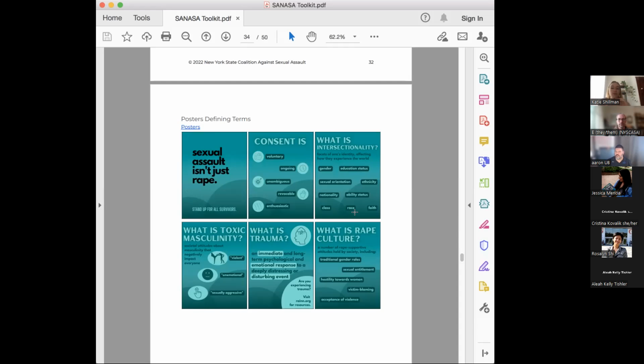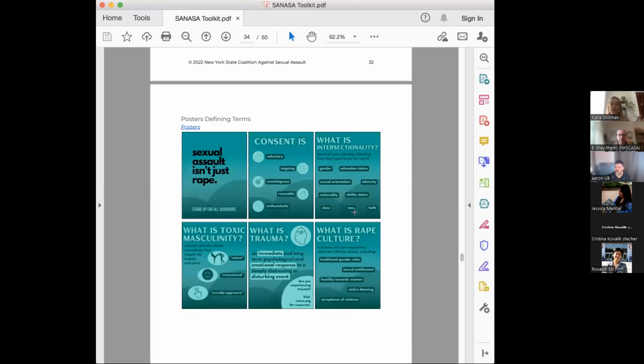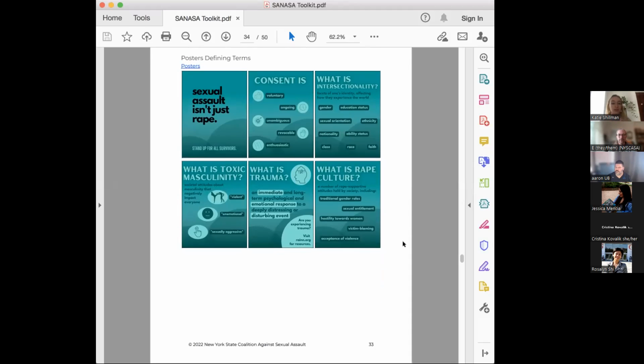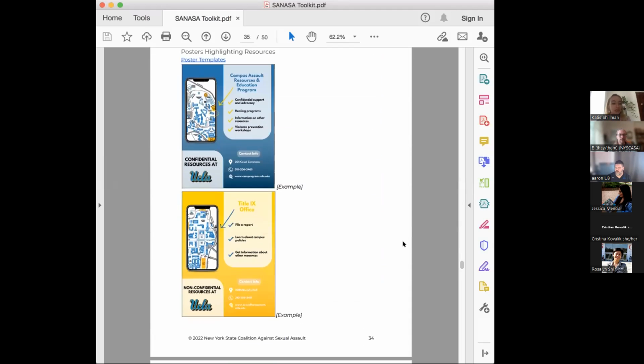So now with the social media posts, they're seeing it online, they're seeing it shared on Instagram, on Twitter, and now they're seeing it in their dorms, on campus, in the dining halls, etc. So focusing on those two very important aspects there.